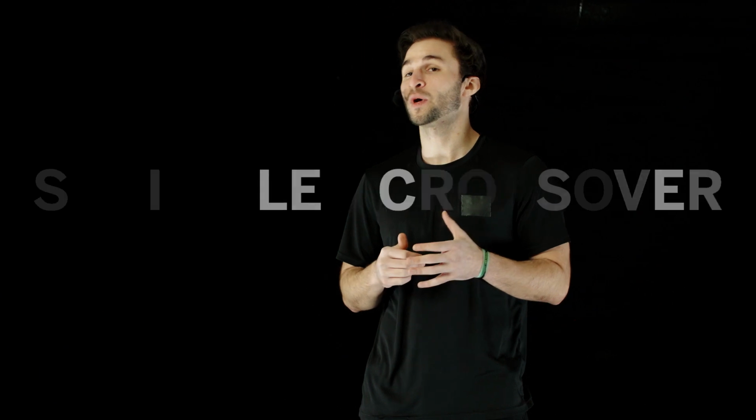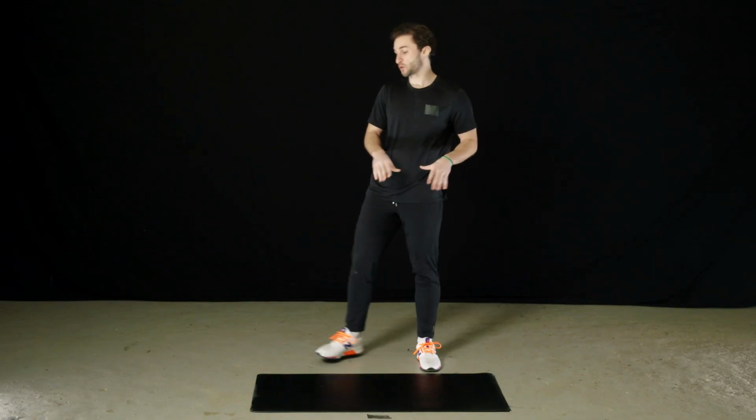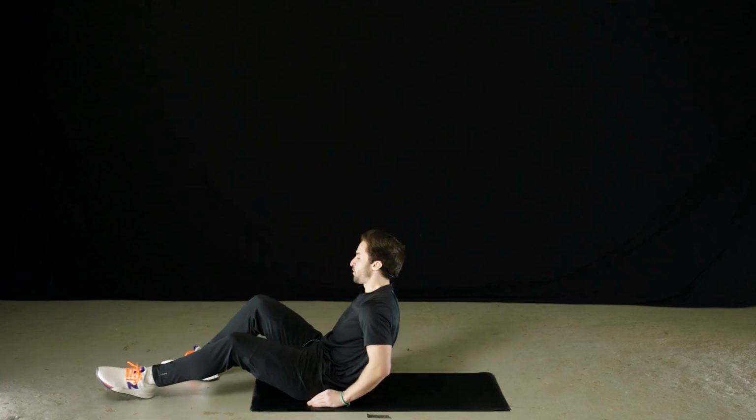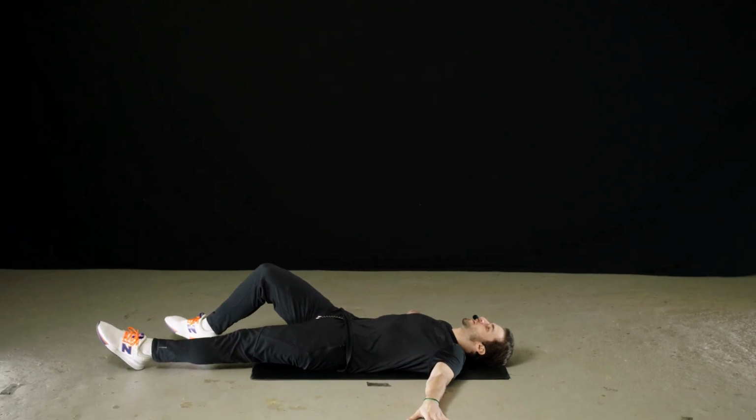All right, our last warm-up or movement prep exercise is going to be a supine leg crossover. So if you've got a nice soft surface to lay down on, that's where we're going to be starting from. I've got my mat here. I'm going to lay on my back. Okay, arms are going to come out nice and wide to help me balance.